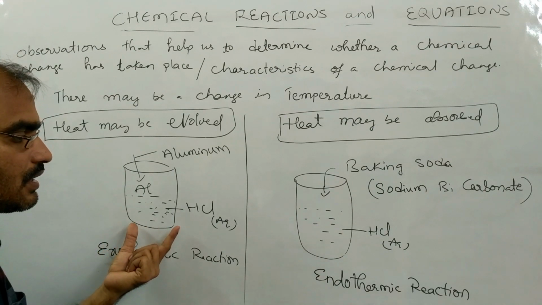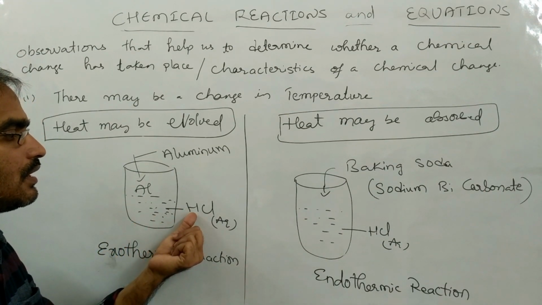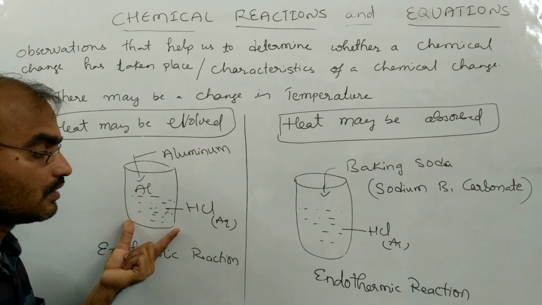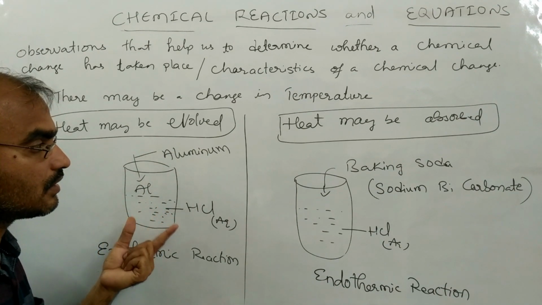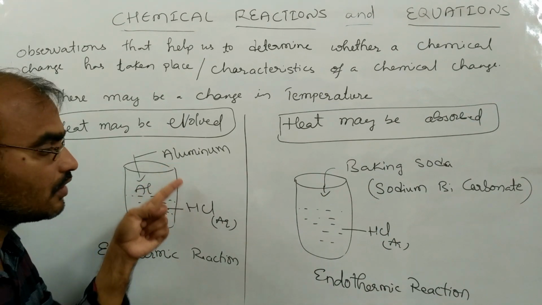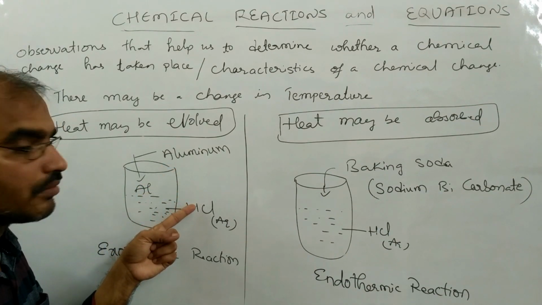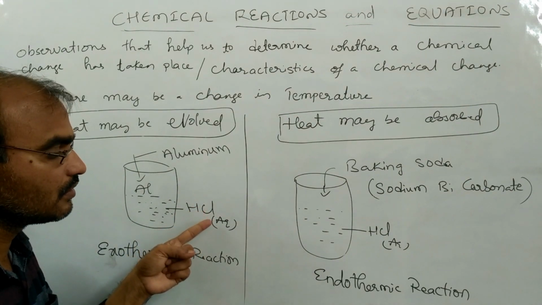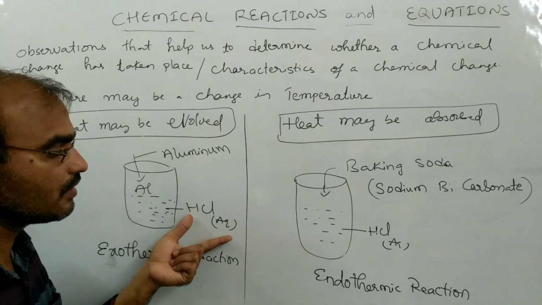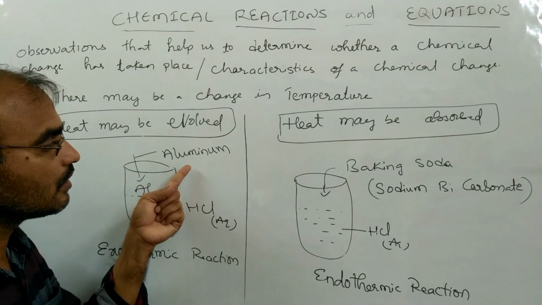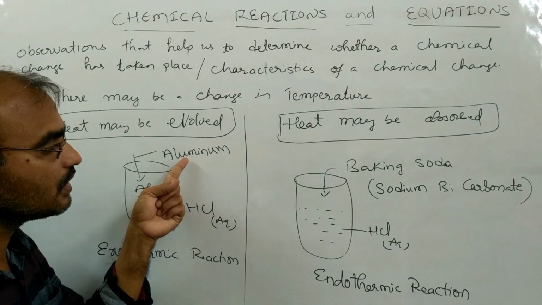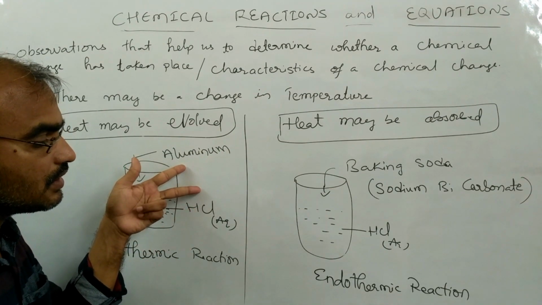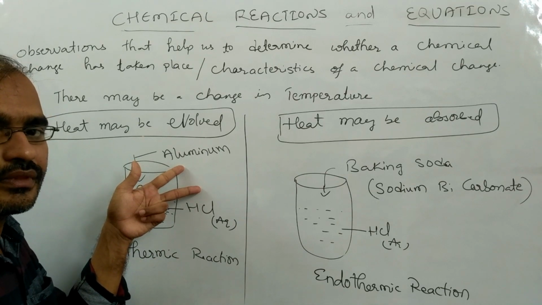Now in the beaker or glass container you pour HCl and add some aluminium. The action starts very rigorously and a high amount of heat energy will be released here. Here the reaction is occurring between aluminium and HCl. Remember, here we have taken an aqueous solution of HCl, nothing but HCl in water. Dilute HCl we have taken, and the reaction is occurring between only aluminium and HCl. The reaction between them releases a high amount of heat energy.